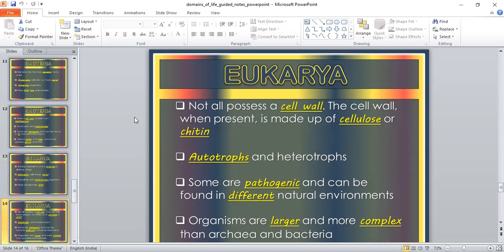In eukaryotes, not all living organisms contain a cell wall. Cell wall is not found in animals, and similarly, it is not found in some protozoans. So the cell wall is found in all kinds of eukaryotic organisms, except in animals and in some protozoans. And where the cell wall is present, it is made up of cellulose, or it is found like chitin. These two are also carbohydrates.